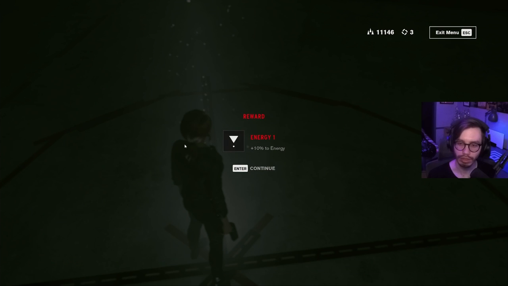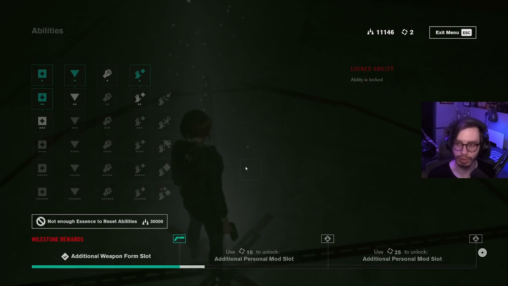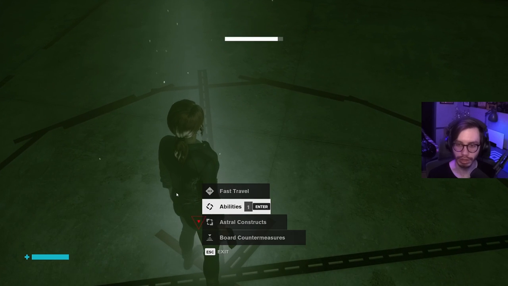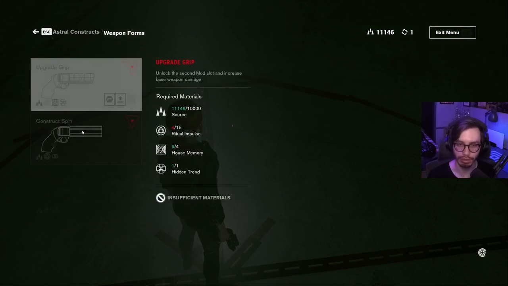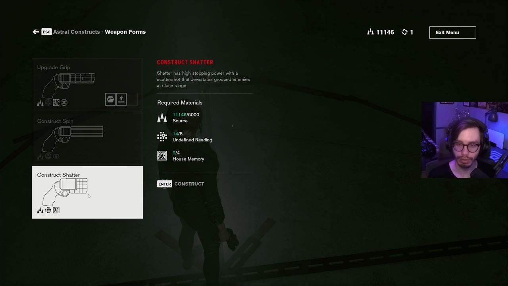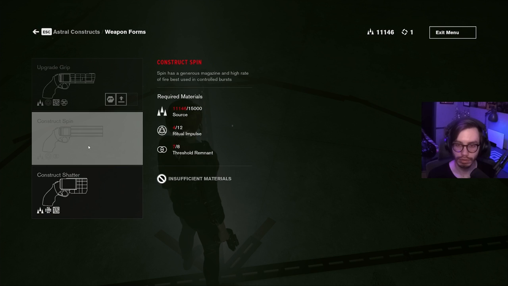Let's start investing in energy. Let's also do that. Melee, I'm not too worried about getting. Well, I think we just got a weapon slot. Okay, construct shatter, we can do that. Construct spin.